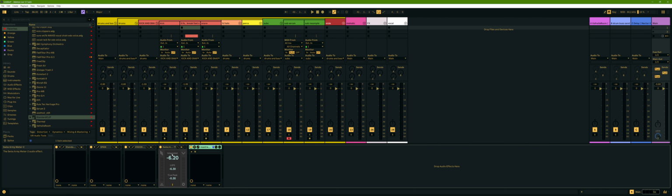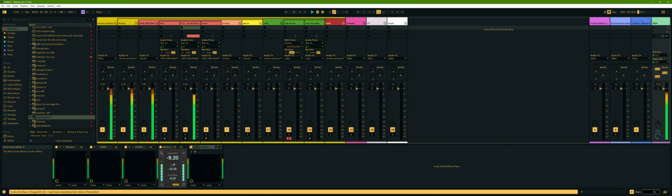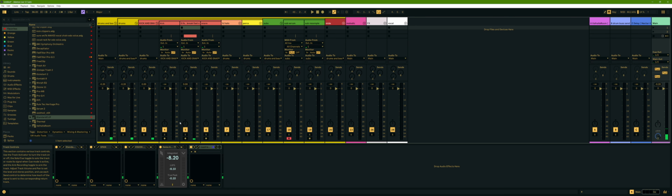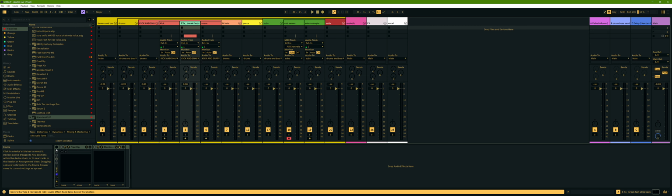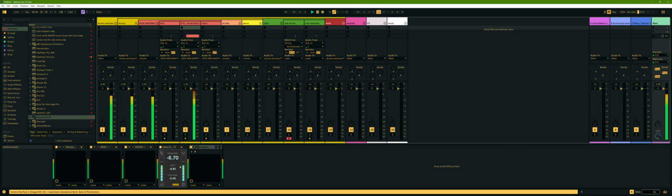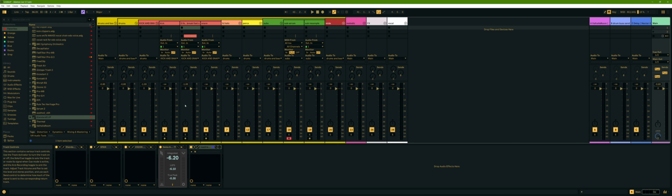This is basically a LUFS integration meter, and this is the short time that's integrated. So I will just turn this off for a sec so you can see what it was reading. About -8.2 without the effects or the clippers. And if we turn those on, we're getting about -6. So it's definitely an increase in volume, a little bit of change, a little bit of color added to the break, and it just sounds louder.